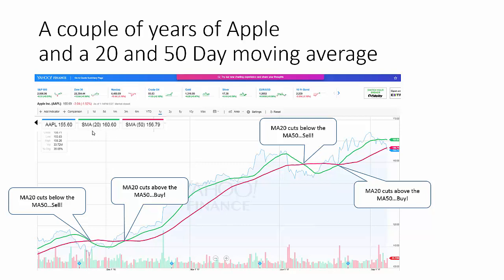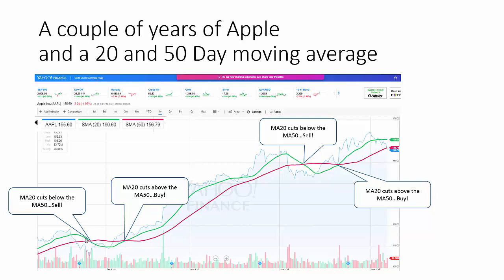And here I've created the 20-day moving average along with a 50-day moving average. Now note, I've just put these moving averages together. I'm not providing stock market investment advice here. If you compare the 20-day moving average with the 50-day moving average, you can see these crossover points. Everywhere the 20-period moving average cuts below or falls below the 50-period moving average, this is an indication that we probably ought to be selling the stock.